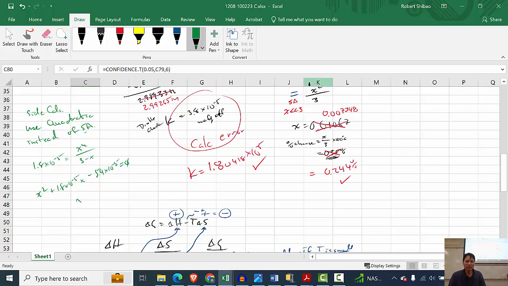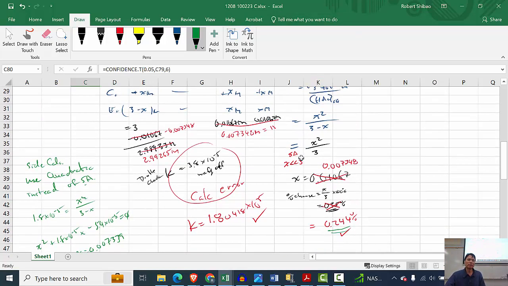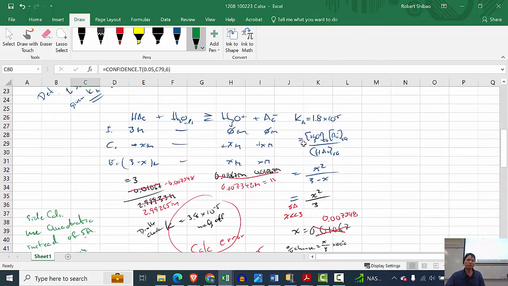Well, it came out a little different. But according to the number of sig figs and the number of decimal places we're allowed, maybe we'll get a little bit better K value. But it didn't make much difference. And so if we can get this percent change even lower, then it would be better. Anyway, going back to this, acetic acid is a weak acid. And in this case, it is 0.24% ionized.